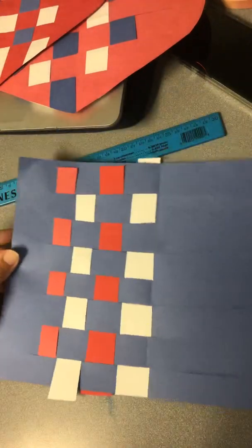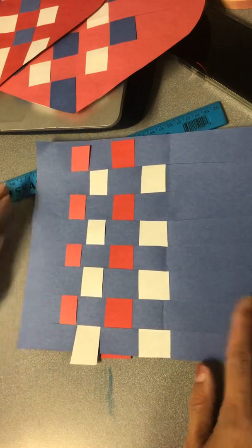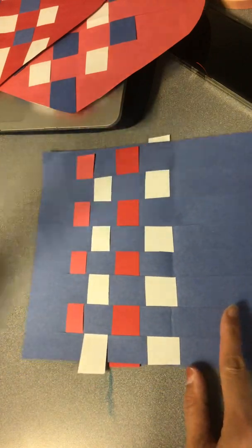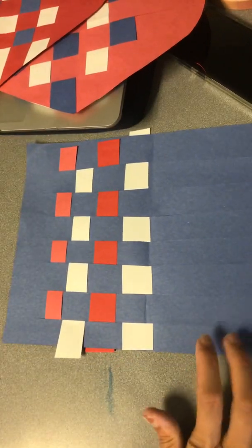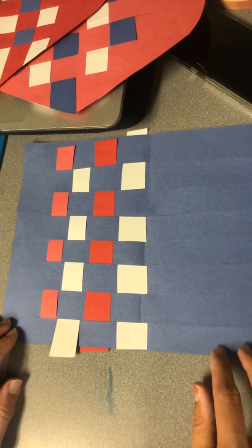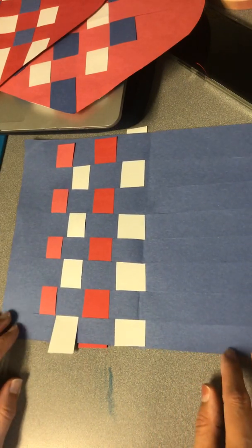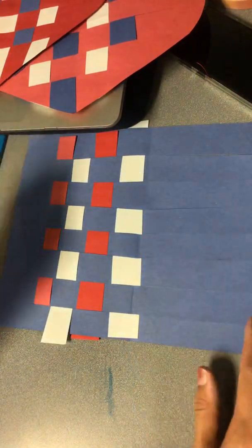Because like I said, this is a really important skill for us to learn. It really helps our brains develop, and it also helps develop our art skills. And it's going to help us for a really, really fun project we're going to be doing in a couple weeks. So hang in there. I know it's hard. I know it's new for some of you, but keep trying, keep working, keep practicing.